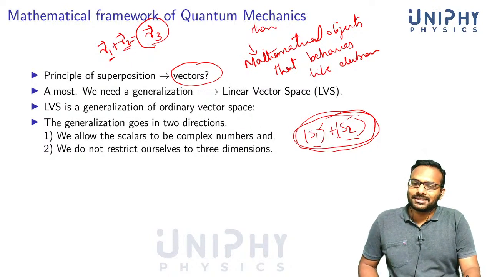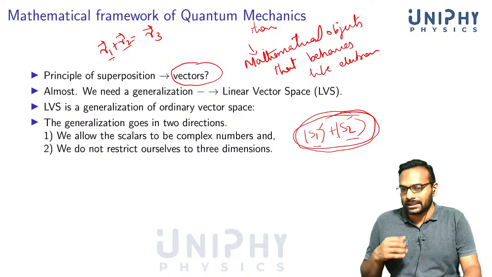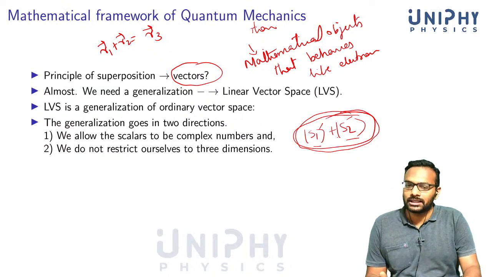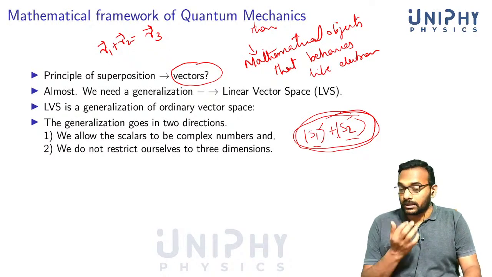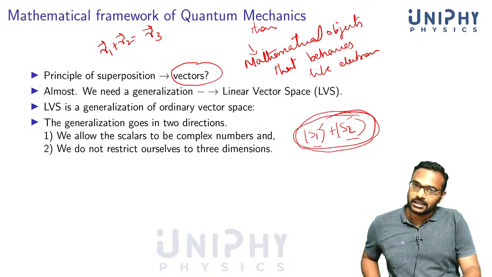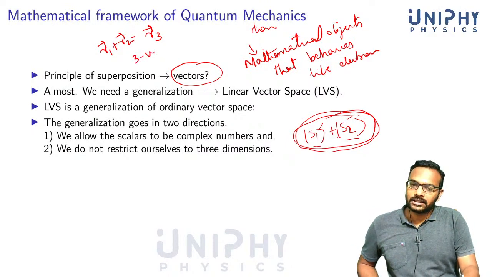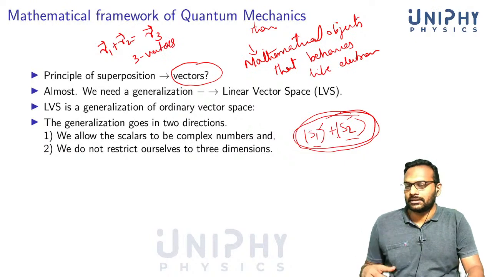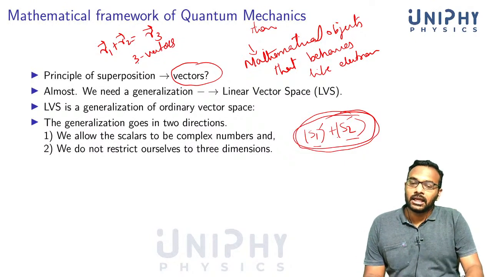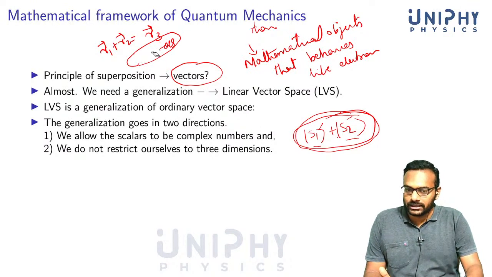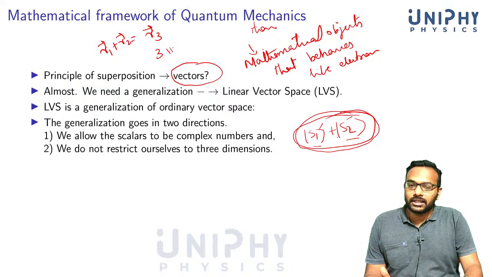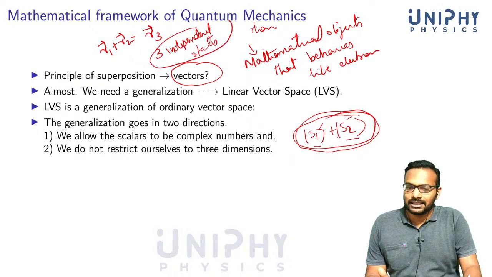Okay, so this is similar, right? Why don't we try to represent electrons using vectors? Because they seem to behave in the same way. There's a problem here: if you use three-dimensional vectors, which means they have three components, i, j, k being the bases, there are only three independent vectors, three independent directions, three independent states. So you can only account for three independent states if you are taking vectors.